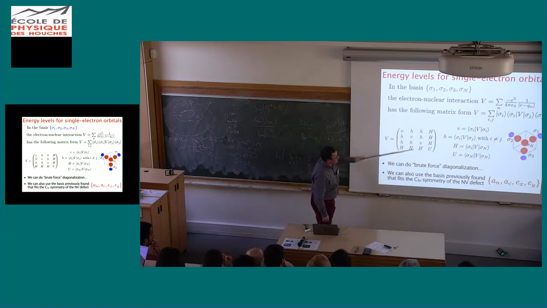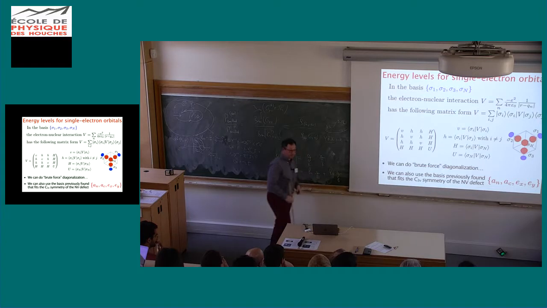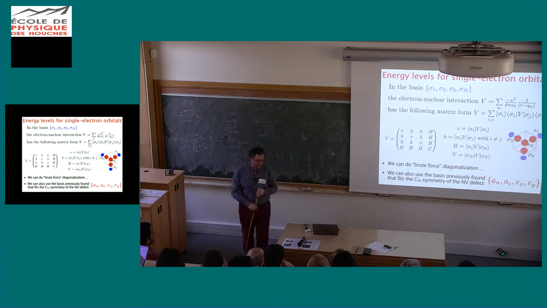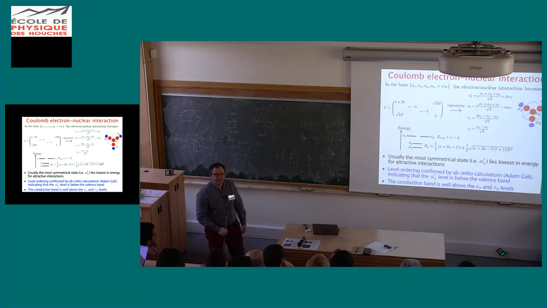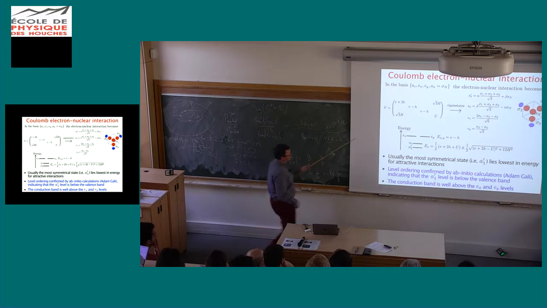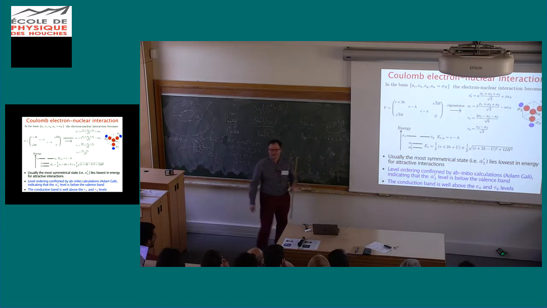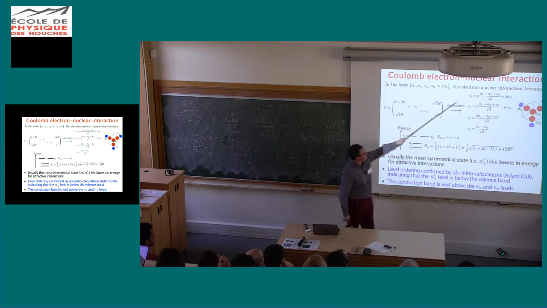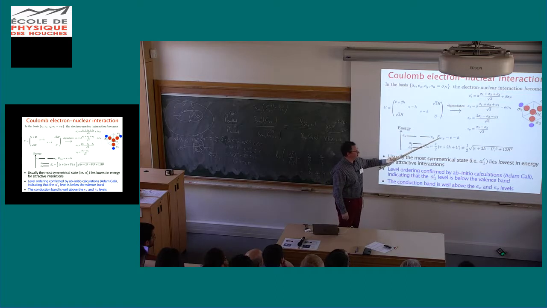So it's better to define this matrix using what I have defined previously, which has the symmetry of the system. And if I do that, then I have a much simpler matrix to define the electron-nuclear interaction: diagonal terms plus two non-diagonal terms, and then it is not very difficult to get the eigenvalues of the system. And then I will have both the eigenvalues and the eigenstates of the system.